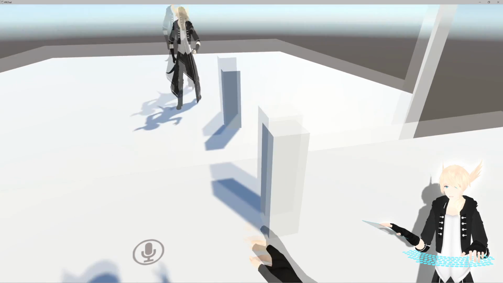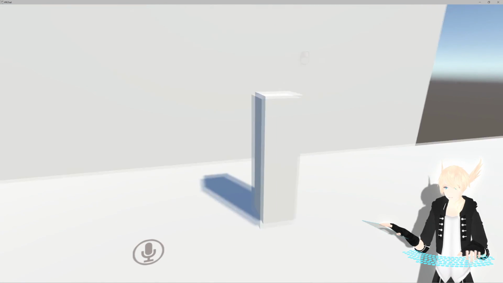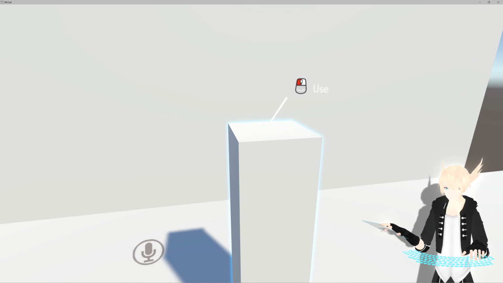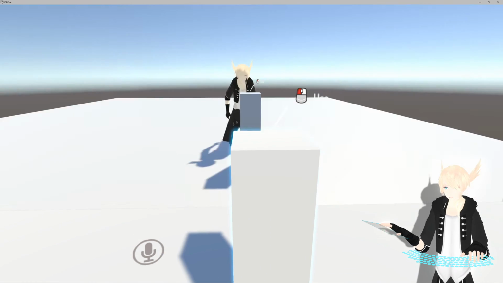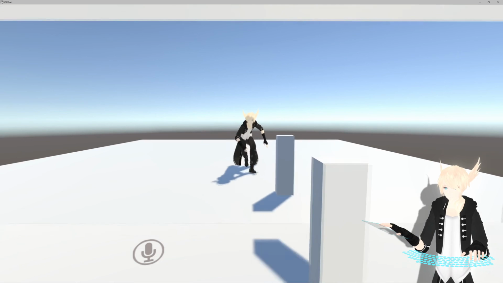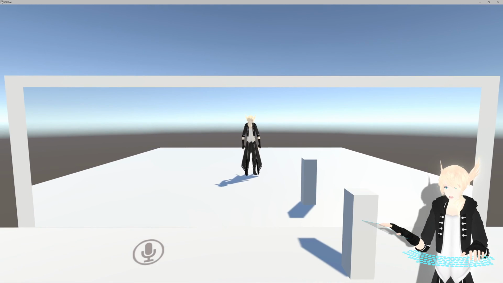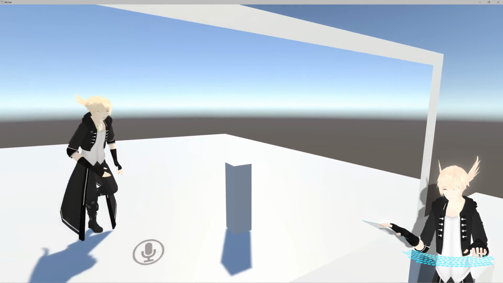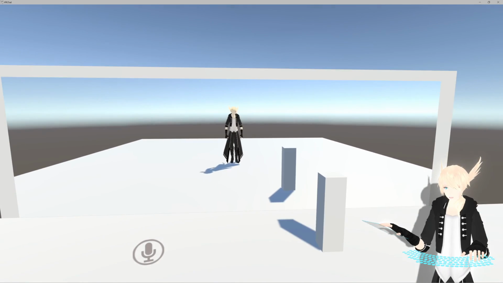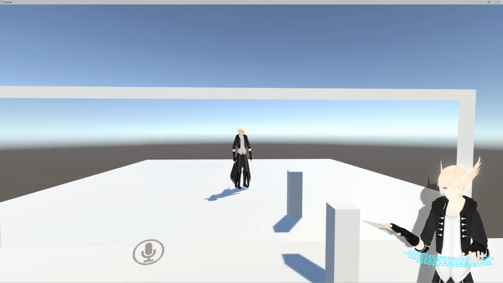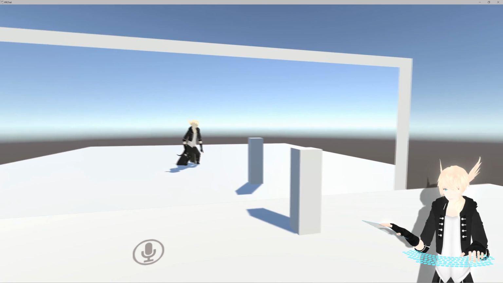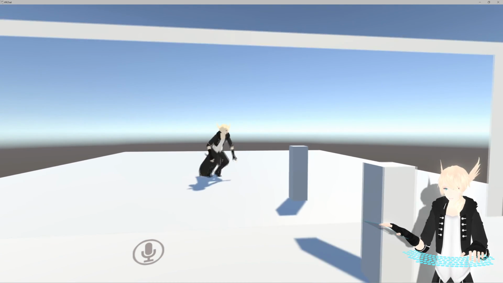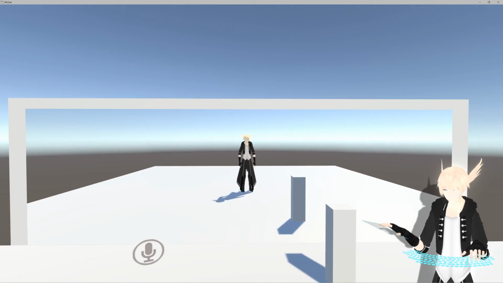We got our mirror, we got our button, and there we go. Turns it on and off, as fast as you click. All right, so that is a basic game object toggle that you can put on any button and use for any object, like a mirror or the likes. If you have some background music, you can turn that object on and off.